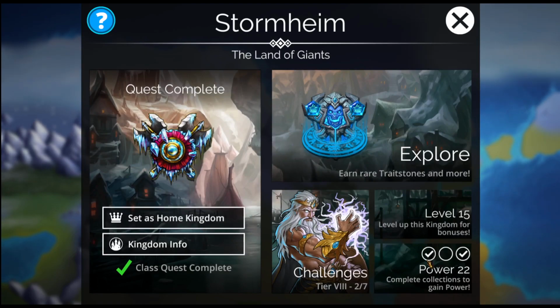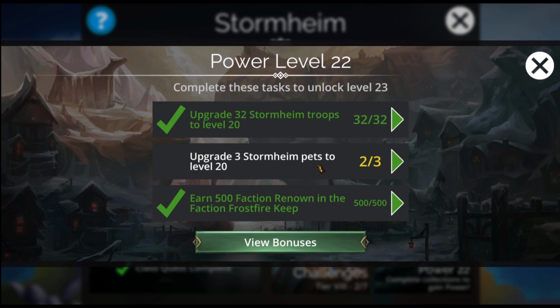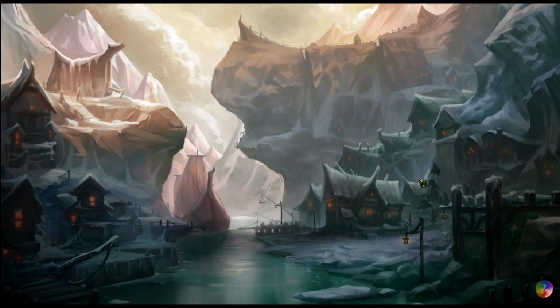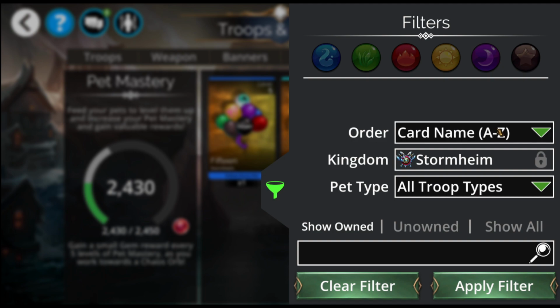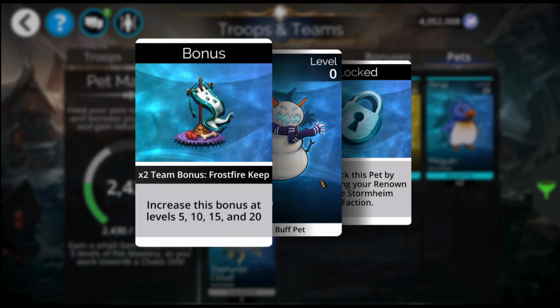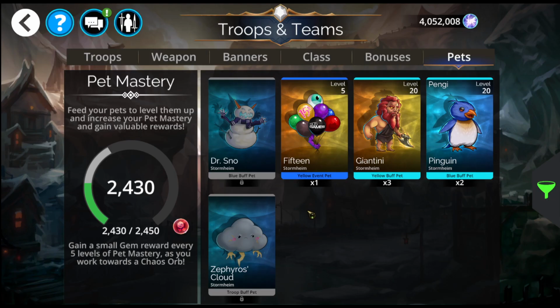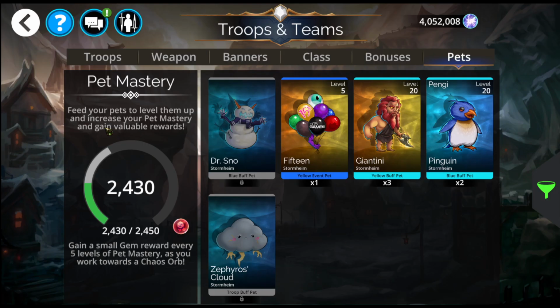Now, I'm going to take a sidestep for a moment and show you I'm at power level 22, and I am pet blocked. Now, this is significant because we have a new pet coming in this week. Currently, the only way to get that 3rd level 20 pet for me is to max out Frostfire Keep. It's the only way. I have to get it done and have Pure Faction 500 there done to get that pet. But as of Wednesday, we're getting Zephyros' Cloud, and I will be maxing it so that I can get my power level up here. Glad I've been saving some gems. So, anyway, this is our.